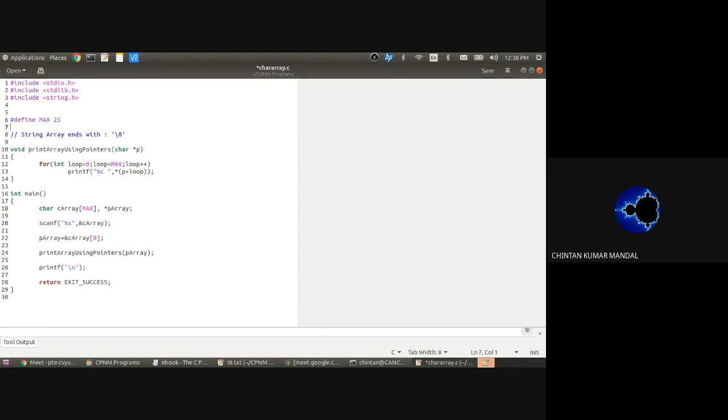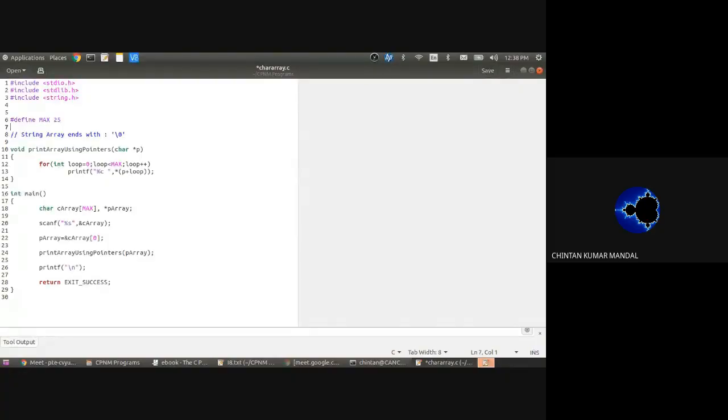The difference between a character array and a string array is that in a character array, all the cells from 0 to 24 will contain a character. But if I'm talking of a string, it is again a character array, but my 24th cell will contain a /0. Okay, so that's the basic rule.